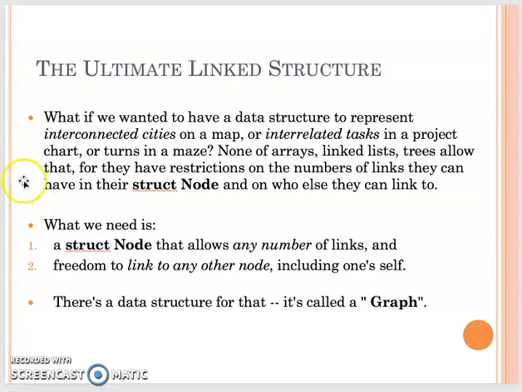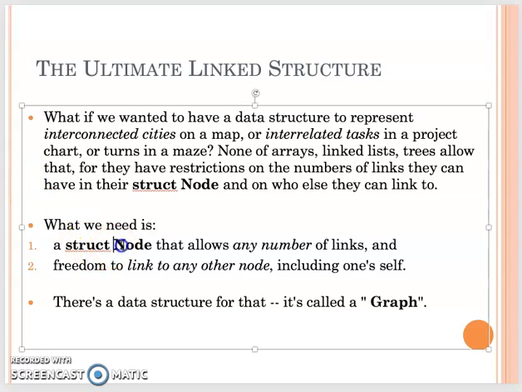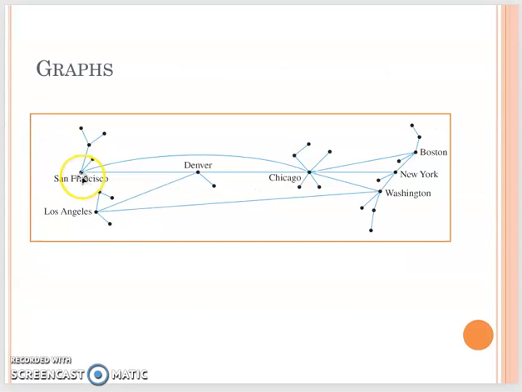So that's why we need to have a node. From the programming point of view, we know we should have a struct for the node. Because this node you see here, for example, San Francisco, I need to know this node. What is the name for this node? And you see from this node, you connect one link, two links, three links, four links. So from this node, going along different links, they can go to other different nodes.